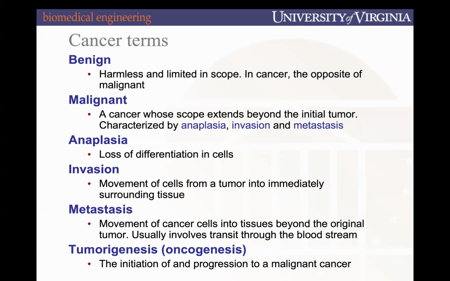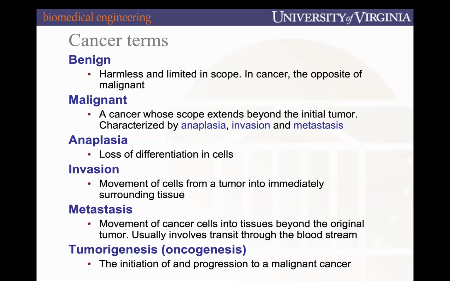For a malignant tumor, what characterizes malignancy is, first, the ability for cells to lose their differentiation, lose their specialty, which is defined as anaplasia. Second, their ability to invade and migrate into the tissue surrounding the primary tumor. And the last key thing is their ability to undergo metastasis, to spread to totally other tissues. When we think about the staging of cancer, stage 1, 2, 3, 4, the final stage is usually defined by metastasis, where tumors emerge in totally other tissues.